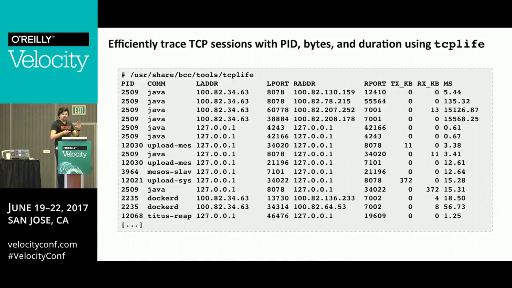Well, you can certainly get the local address, local port, remote address, and remote port. This is showing the TCP sessions as they complete. You can't get the process ID and process name out of tcpdump. Those details aren't available. So that's something we can dig out of BPF.